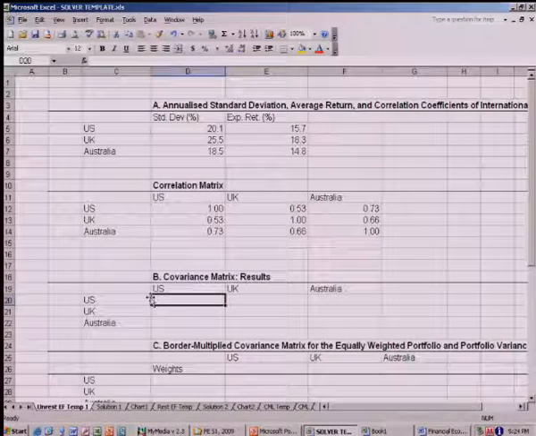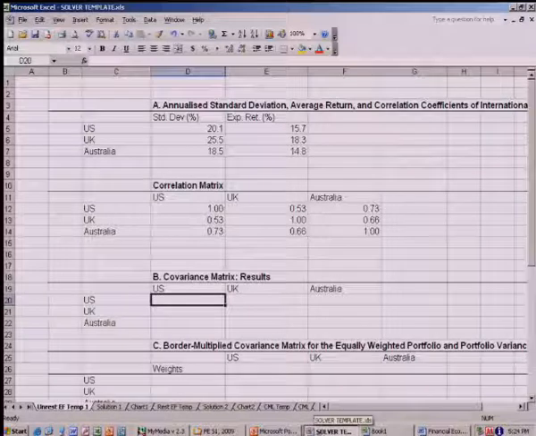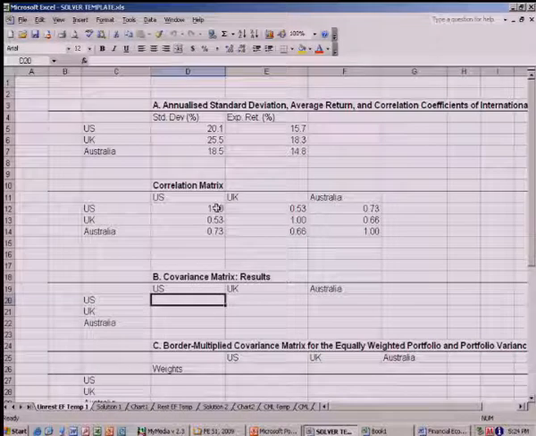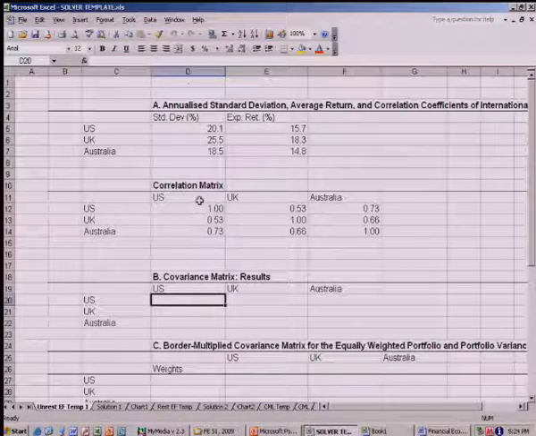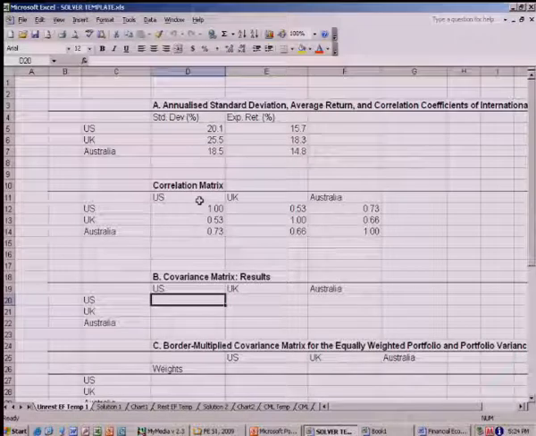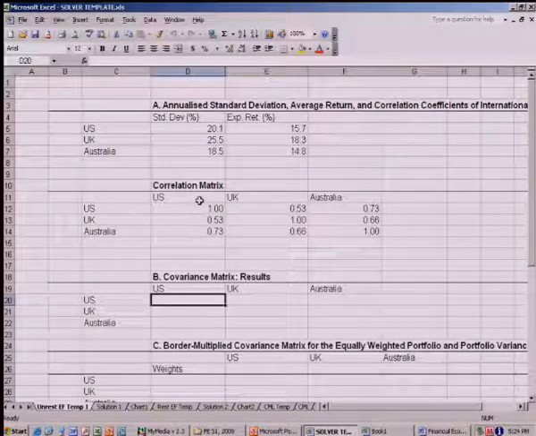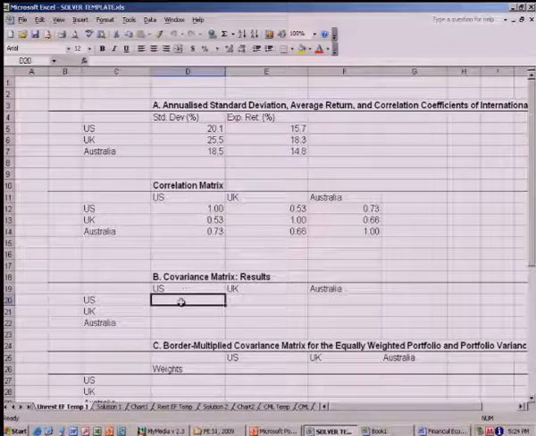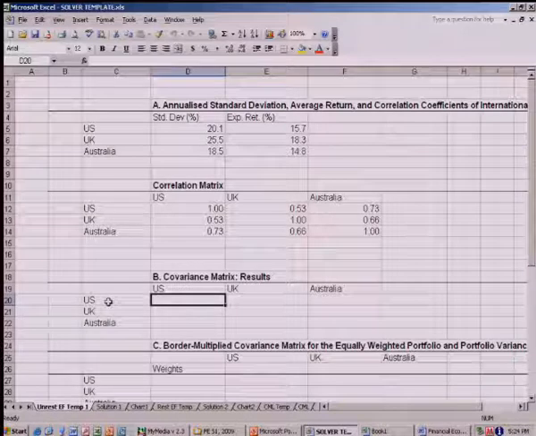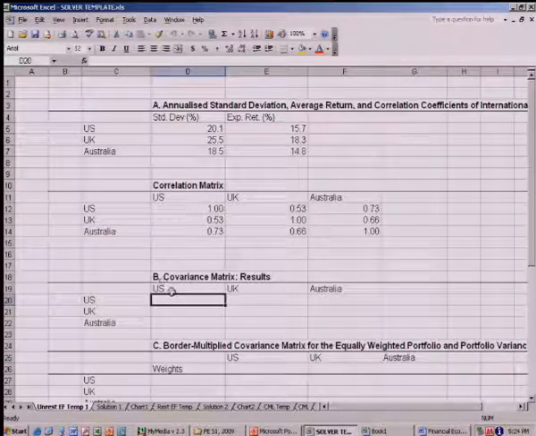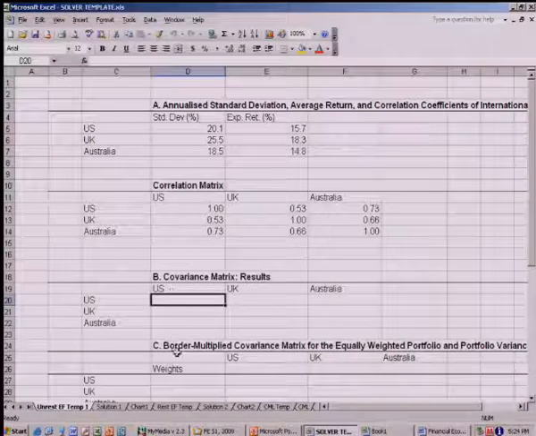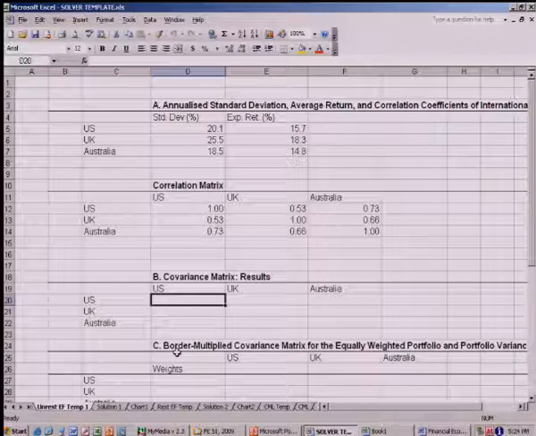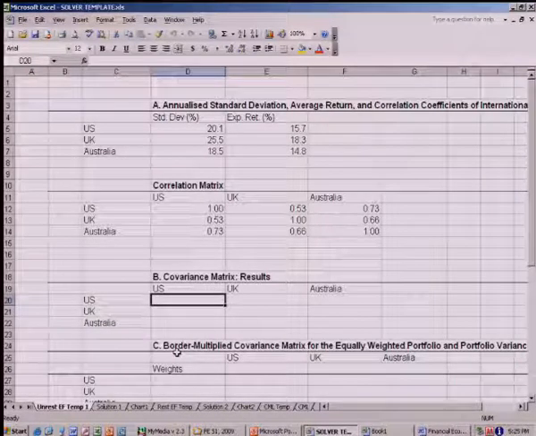and that is to find what the covariance matrix is. In terms of the covariance, you probably know that it's equal to the correlation coefficient on the returns between the two assets times the individual standard deviations on the returns of these assets. So for the first one, I need to find the covariance on the US asset returns with the US asset returns. So in other words, when I'm finding the covariance on the returns of one asset with itself, it's actually the variance that I'm trying to calculate.